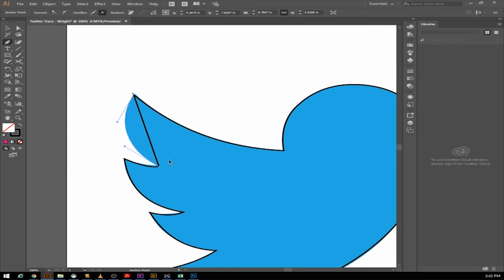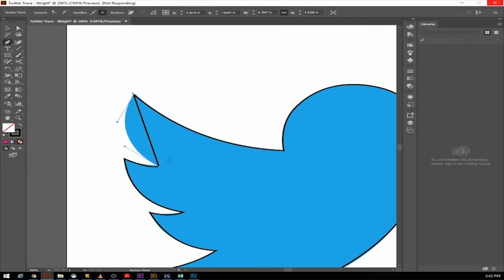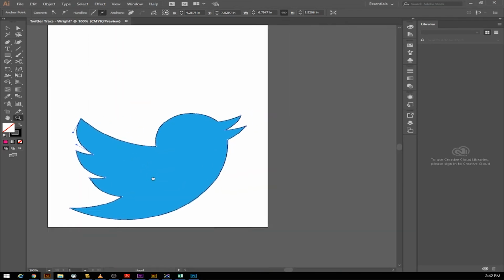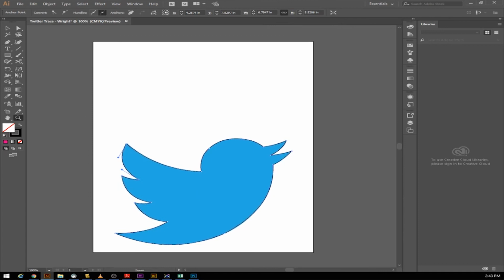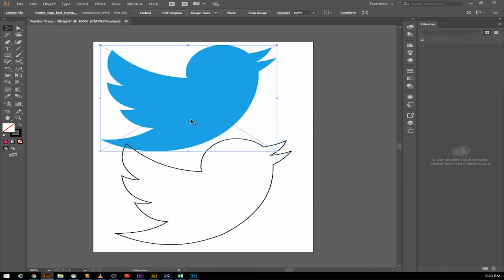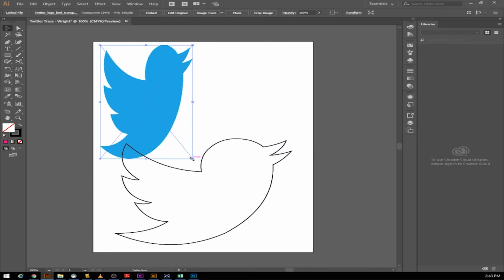Now, once you've gotten all the way around to the beginning again, and you're thinking that you like the way this looks, you're happy with the trace that you've made, the couple things you're going to do with this is, for one, you're going to take the original picture that should be underneath, and you're going to move it to the top corner here, and you're just going to shrink it down. Now make sure you hold the Shift key when you scale this, or else it's going to distort your picture. We don't want to squish it like this.